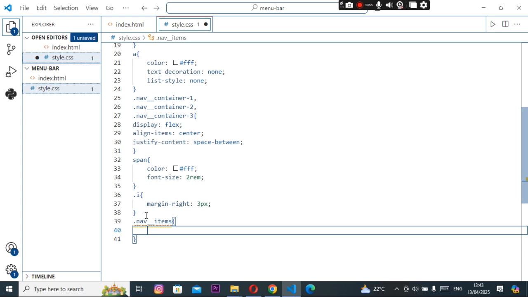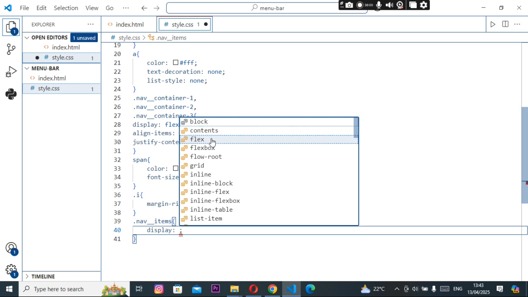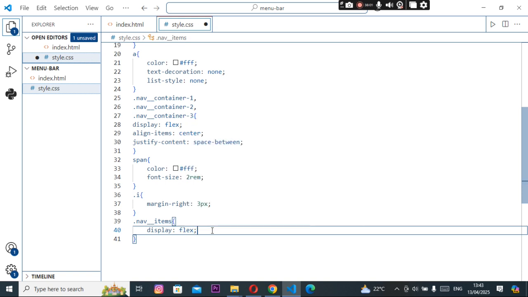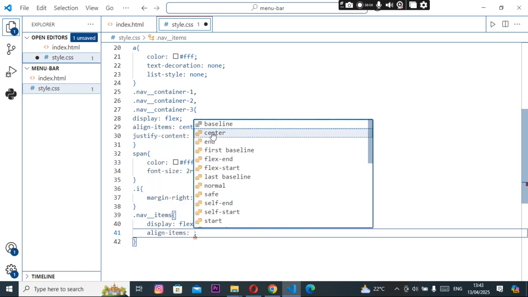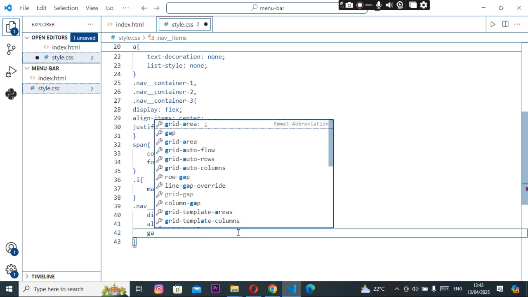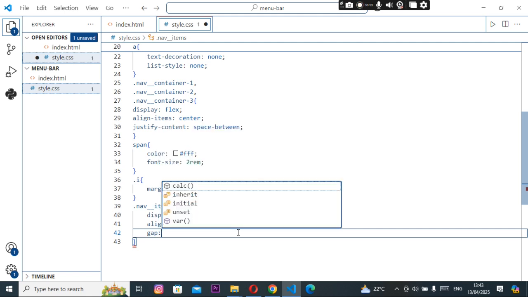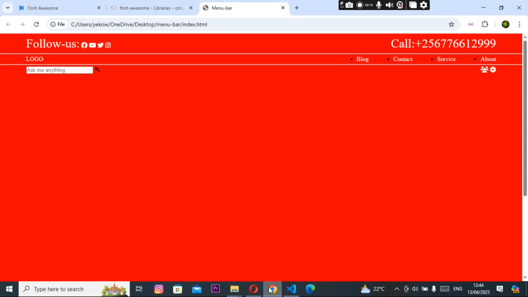From there, I'm going to display flex, align items center, gap, it is 4 rem. Let's go and you see. Now we have displayed it. That is the distance we have given with the gap.